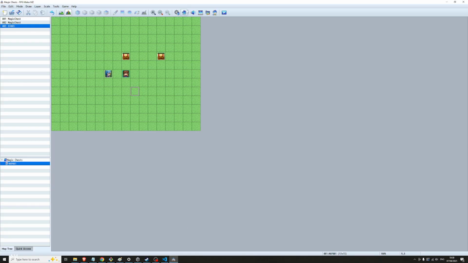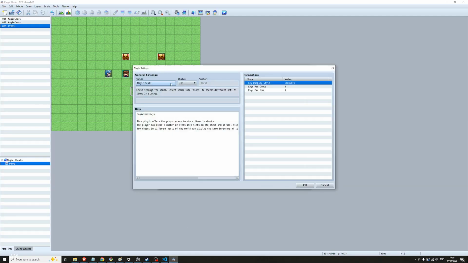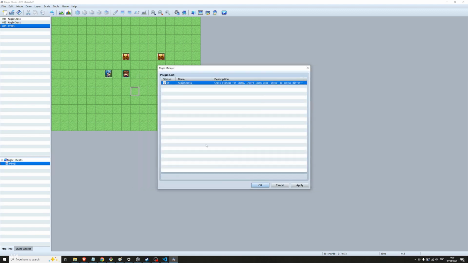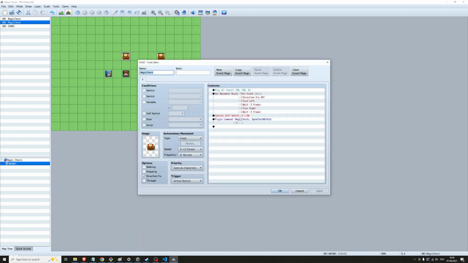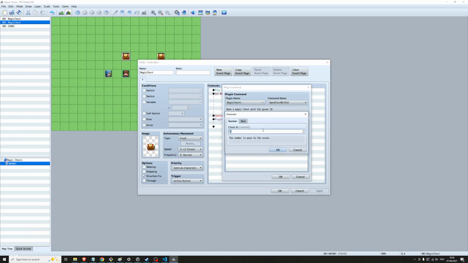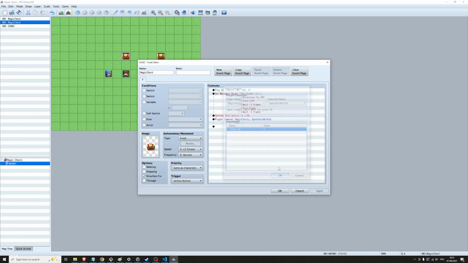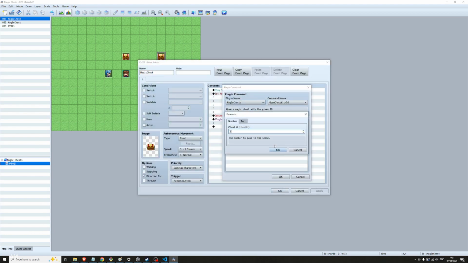Let's just check it's actually still working. So let's see. Yeah, that wasn't doing anything anyway. It's the plugin option. Chest ID, make it 1. Chest ID, make it 2.